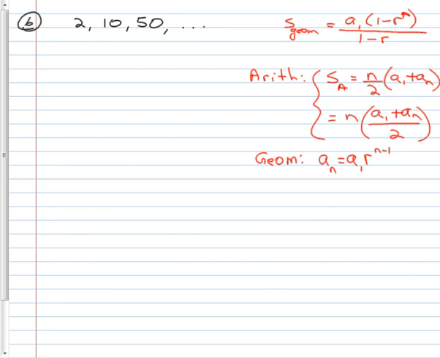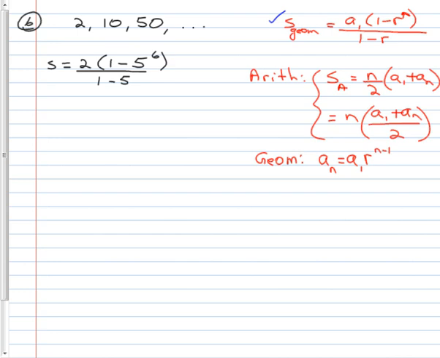All right, so number 6, they're wanting us to find the sum of the first 6 terms of this thing. So we are going to be using this sum formula right there. So if we're going to find the sum, a sub 1 is 2, times 1 minus the common ratio. What are we multiplying by in this thing? 5. Raised to the 6, I want the sum of the first 6 terms, so raised to the n power, raised to the 6, divided by 1 minus the common ratio, which is 5. 1 minus 5.